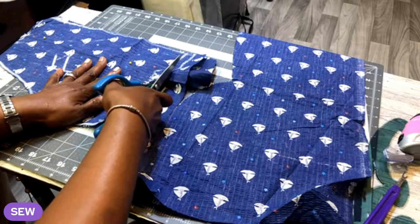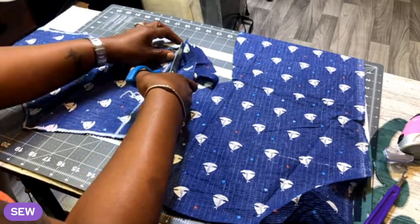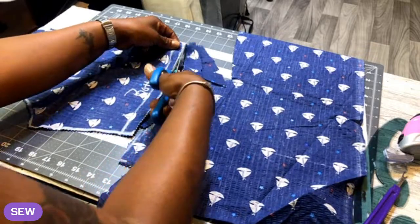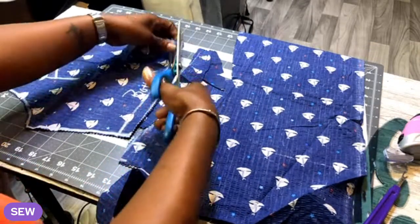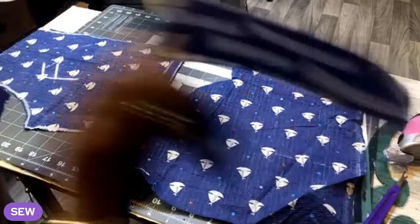So these are my front pieces, and then we will trace the back. Okay, let's move this stuff out the way.